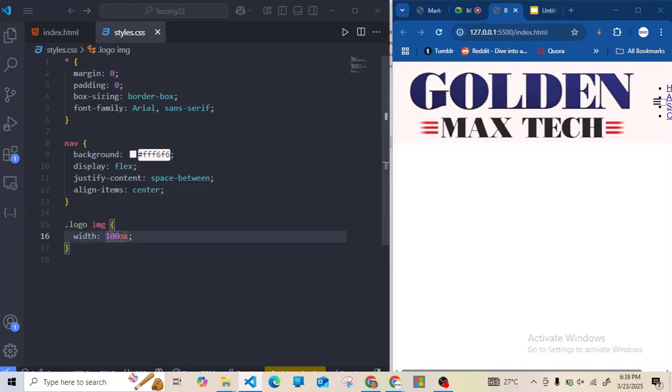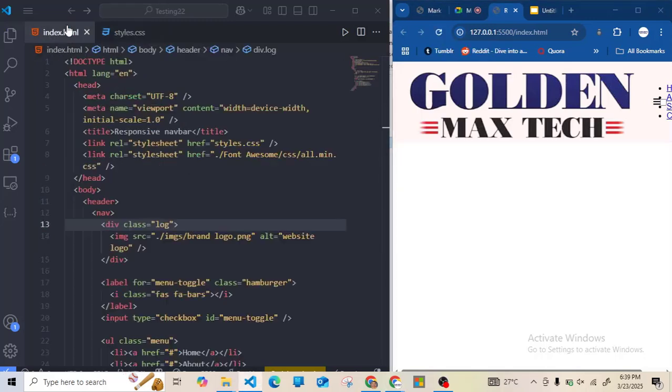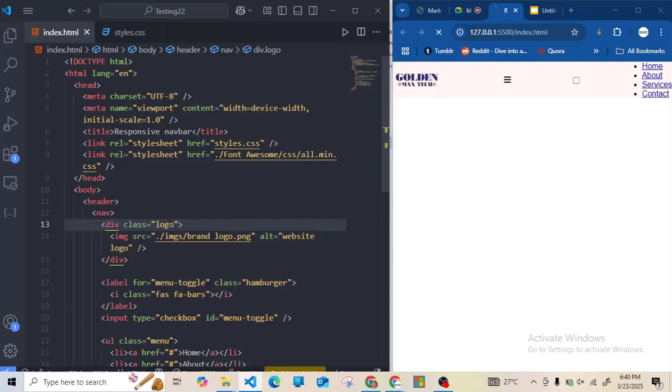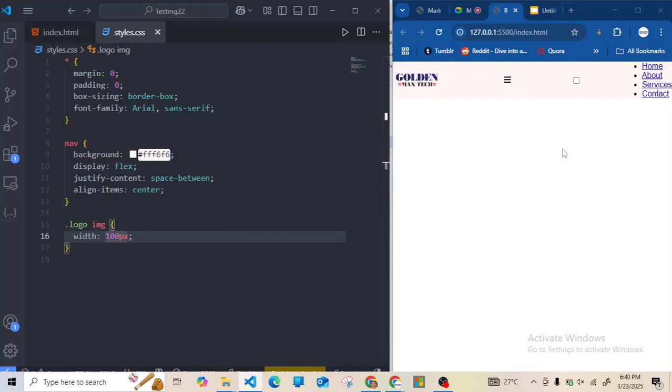Logo image with 100 pixels. I think something is wrong. Oh, this is log I used here, not logo. All right, so this is what we have. I'll leave it at 100 pixels so that it remains small.